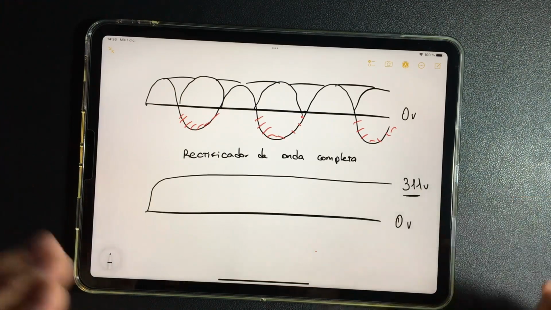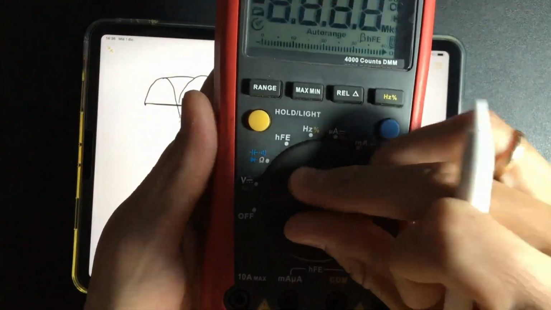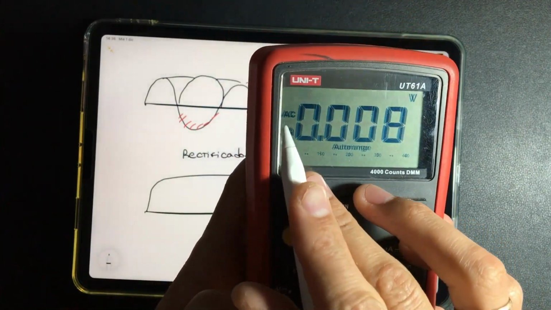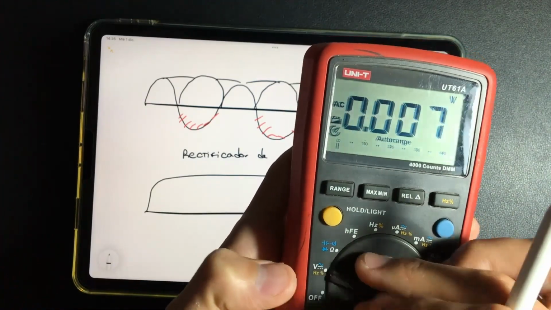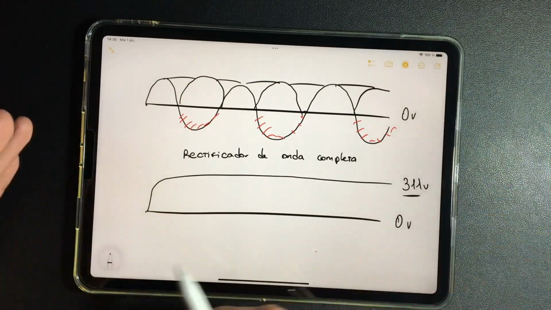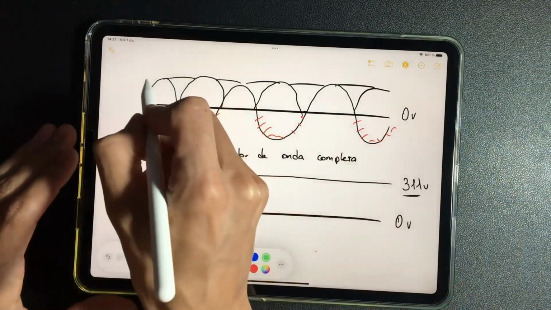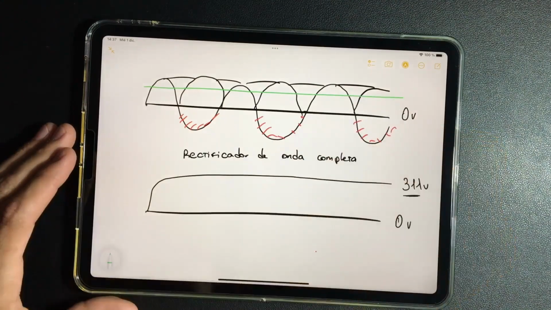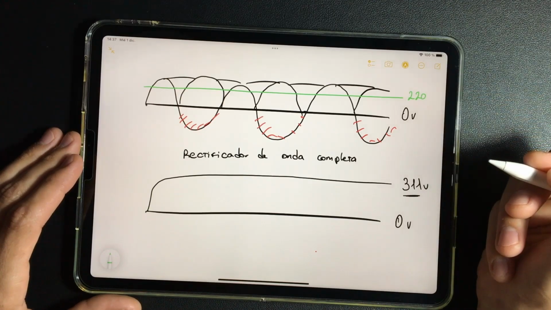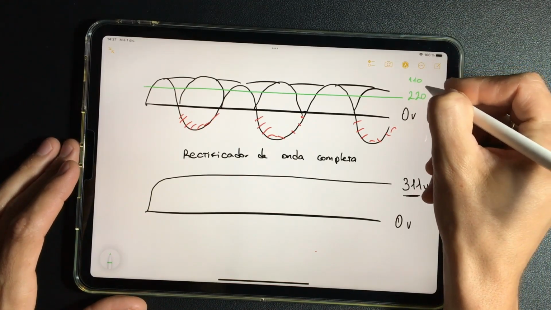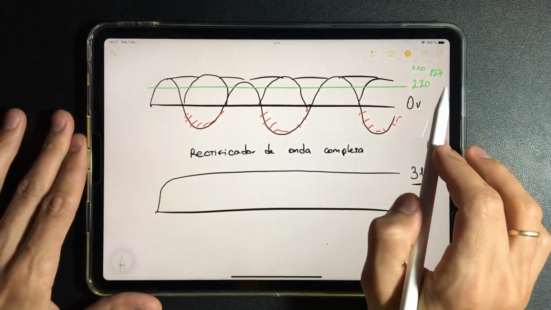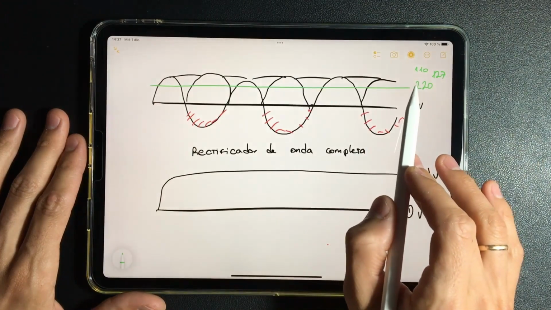And why? When we measure alternating current, that is to say AC, with a multimeter, in reality what the multimeter does is measure an average that is approximately at this point. At this point you have 220 volts. It can also be 110 or 127, depending on what voltage you have. The voltage that you are seeing with the multimeter is at this point.